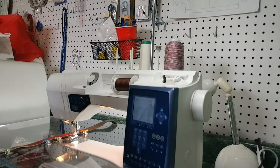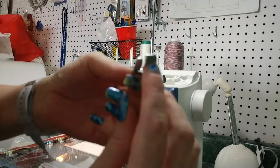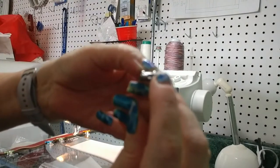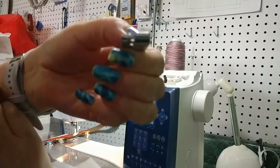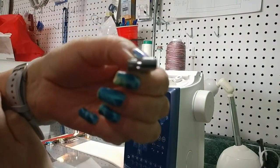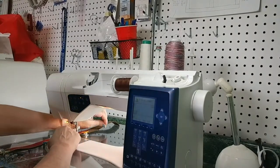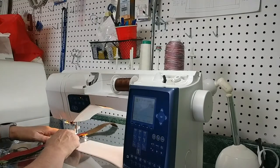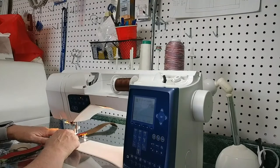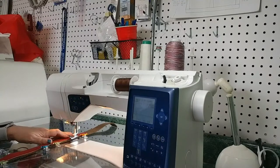Okay, the reason I like the top stitch foot is because the toe on this side sits lower than the toe on this side. And boy, that's blurry. Can I make you focus a little bit better on the foot? Nope, you're still going to focus on the machine. So top stitch foot just makes top stitching easier. It is not a mandatory item at all. It just makes life a little bit easier, because it allows you to line up and follow where you want to stitch.